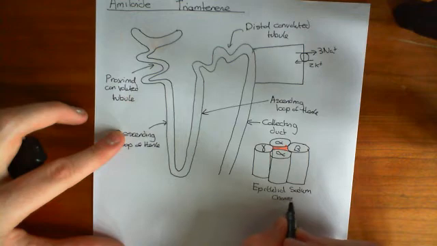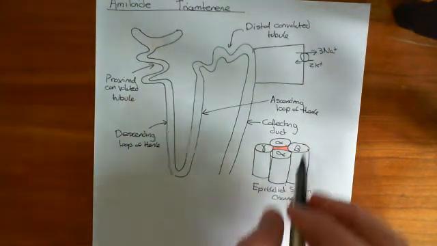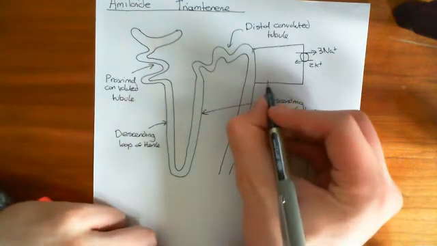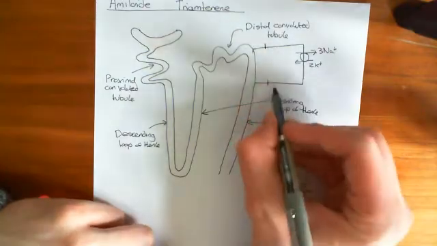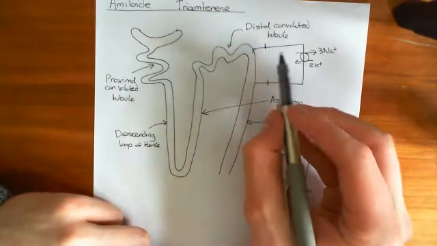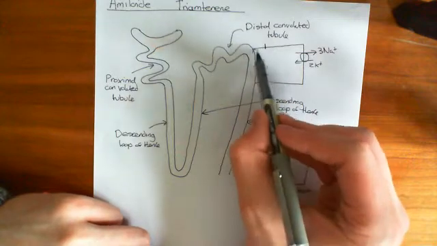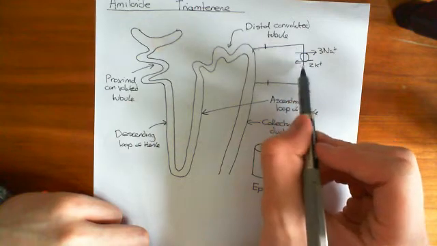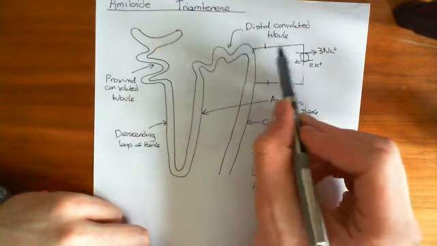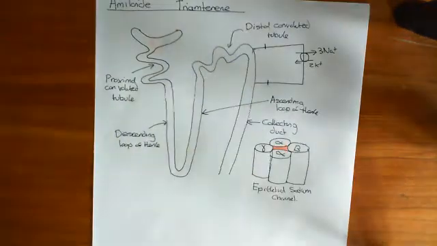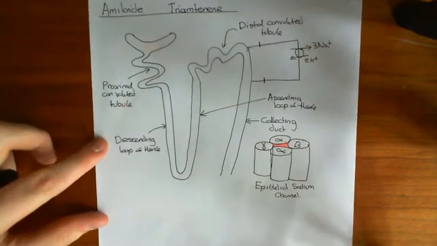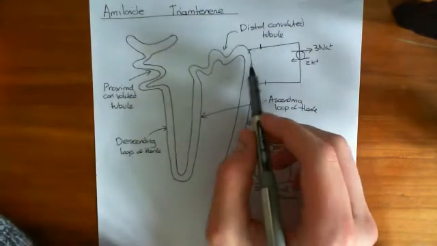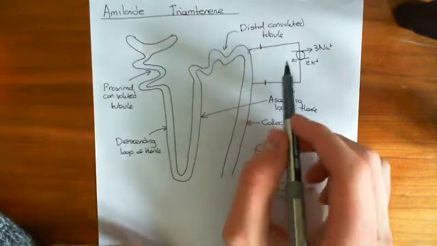Okay, so these epithelial sodium channels are placed in the apical membrane of this cell. So these epithelial cells have tight junctions between them, and that means that the cells become polarized. So we have an apical membrane and a basolateral membrane, and the membrane-bound proteins in the basolateral side cannot go into the apical side. So they are two separate portions of membrane which are not continuous with one another. So membrane-bound proteins that are put in one will stay in that one and can't move into the other one.